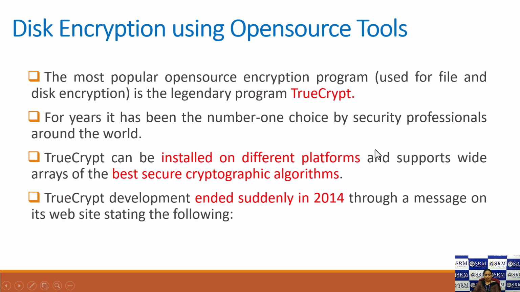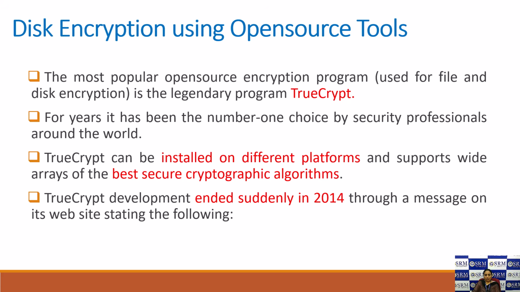The most popular open source encryption program in the earlier days was TrueCrypt. For years, it has been the number one choice. One man show like that. It was used by security professionals around the world. And TrueCrypt can be installed on different platforms because it supports Windows, Linux, right? So all this was supportable.